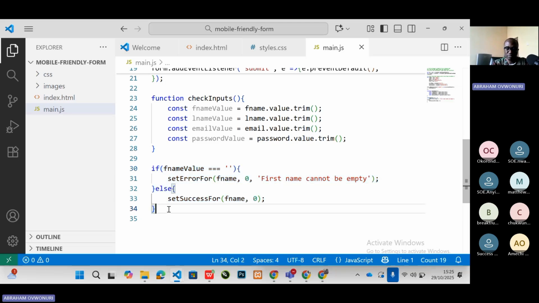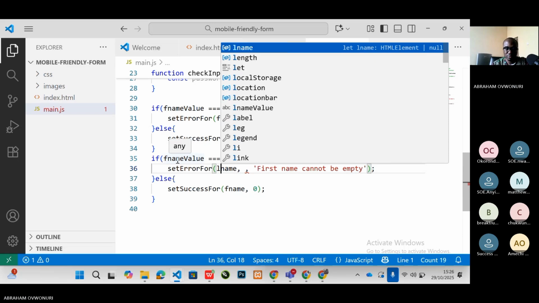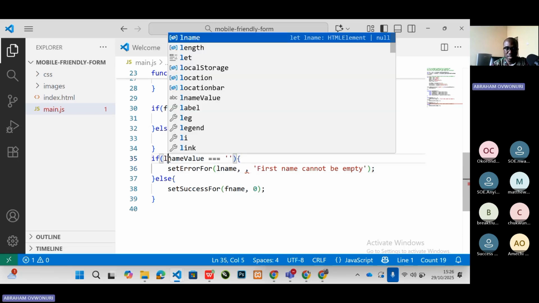I'll just copy, paste, then I'll just be changing the messages. So one for first name, one for last name.